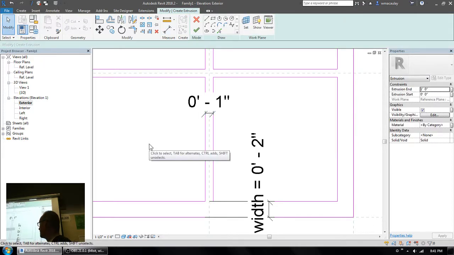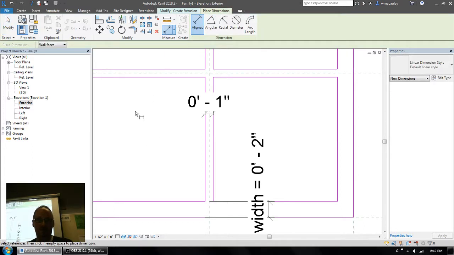If I were to change the value of that dimension, is it going to move them equidistantly from that center reference plane, or is one just going to move over to the side and one stay where it is? You don't know. And so if you're feeling lucky, you would do nothing. I would advise you to not count on being lucky. So what we'll do is we'll put on another dimension. This dimension will go to those two same locations, but we will also pick the reference plane in the middle. 1, 2, 3, and then find some white space.